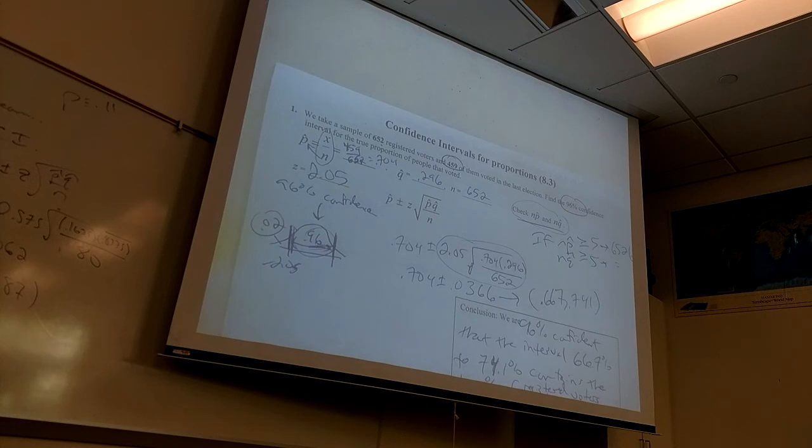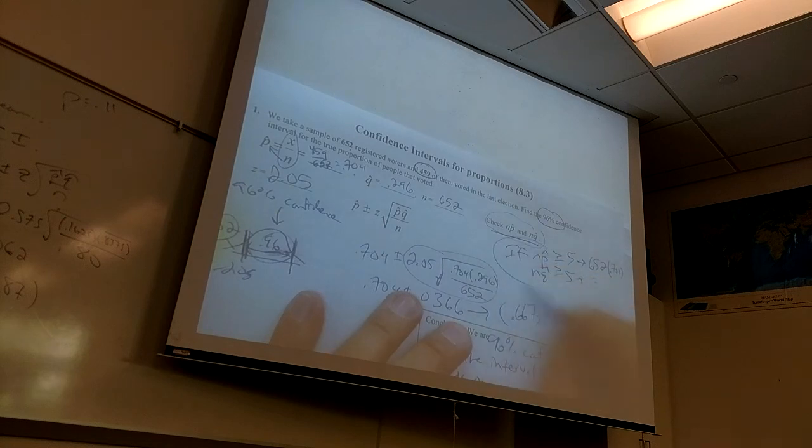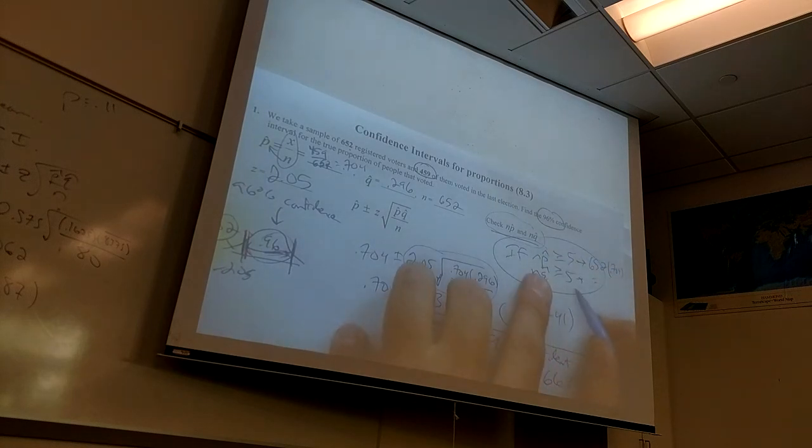Is that what I get for P hat? 13 out of 80. And what's that times 80? 13. The 80s cancel. If you don't understand what I just said, just plug N in and P hat in, multiply them, make sure it's at least 5. All right? But some of you, I'm trying to show you, there's a little shortcut there because of the beautiful algebra cancellation. So this now is the check for an NPQ problem to be normal enough.